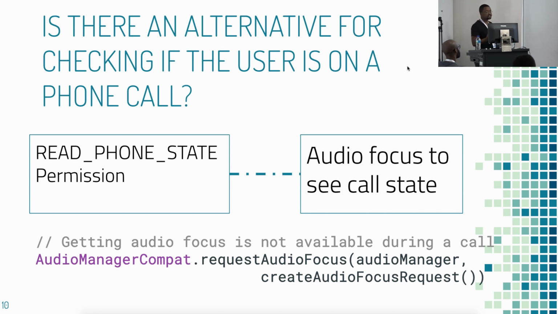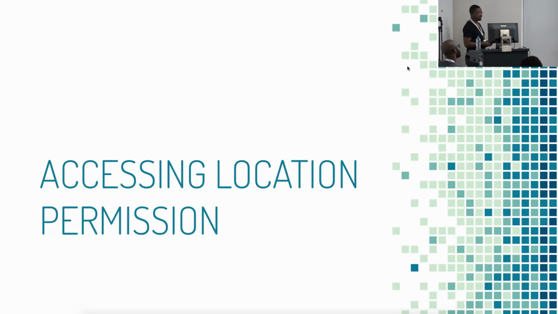So basically there are alternatives that you need to look into as a developer, and ask, do I really need to use this permission? If not, maybe there's an API I can use without asking the user for an explicit permission defined in their manifest. Or you might realize that in this particular case, I do need the permission. So here I'll touch on accessing the location permission.